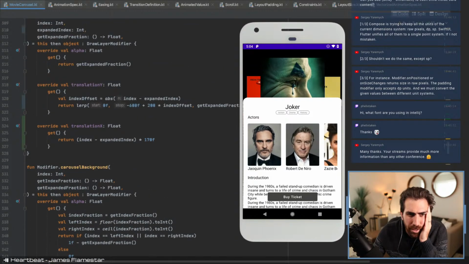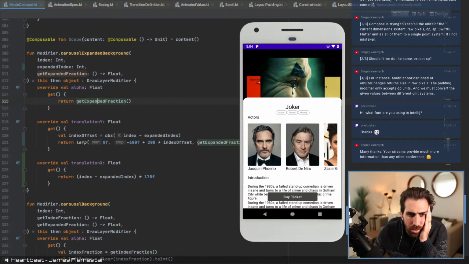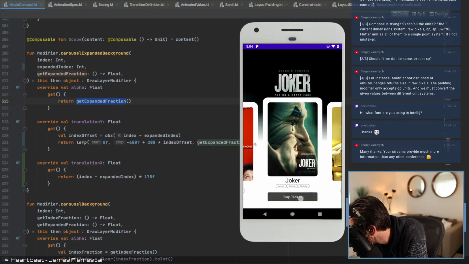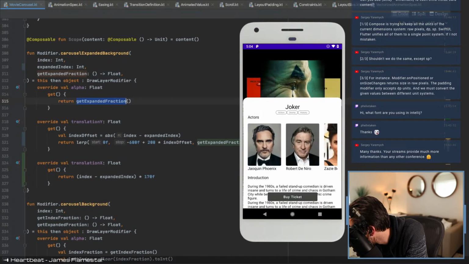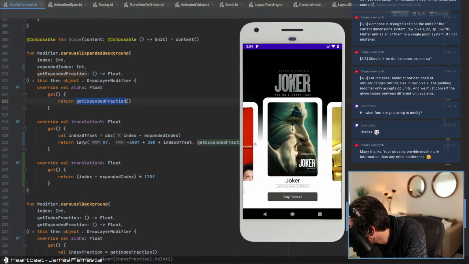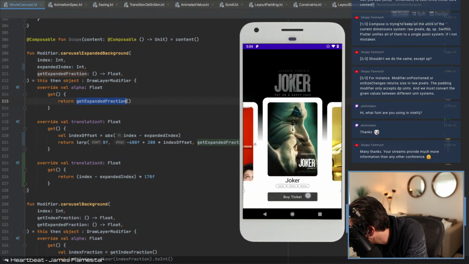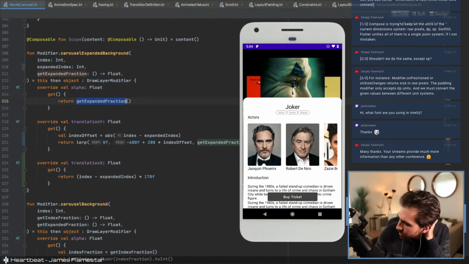So I wonder why the alpha isn't getting animated. I guess it is, it's just that we're compositing on top, so okay.